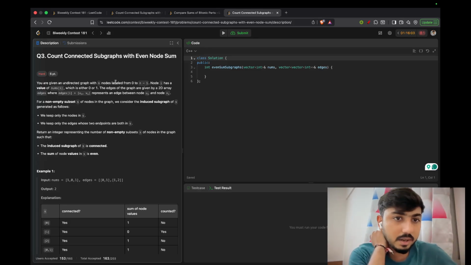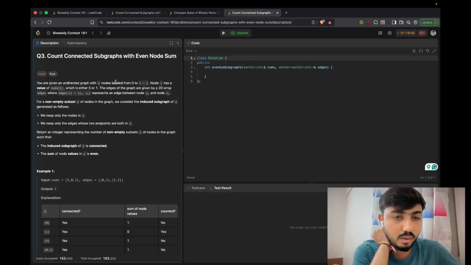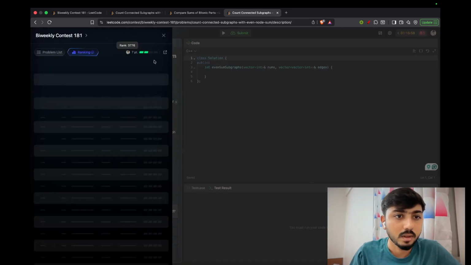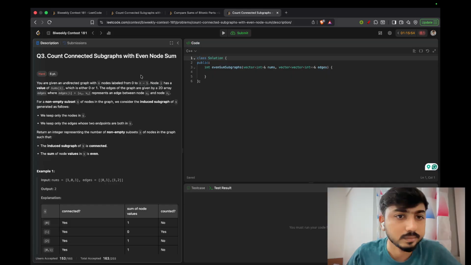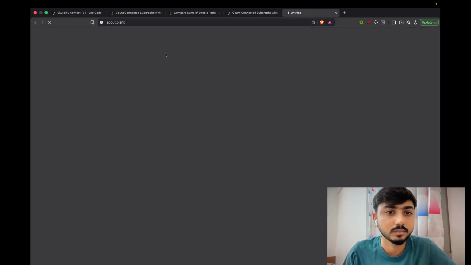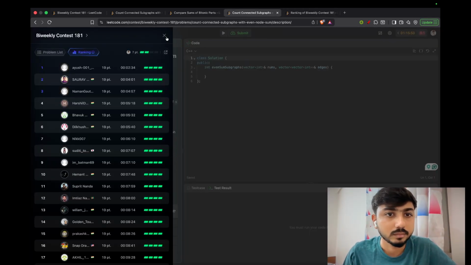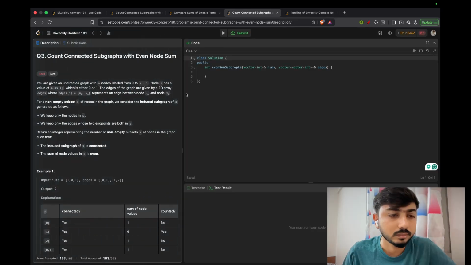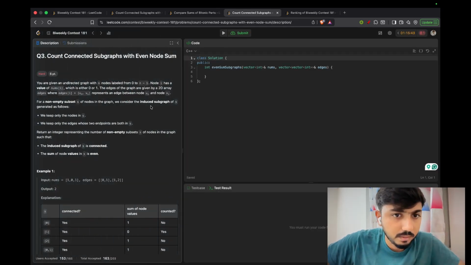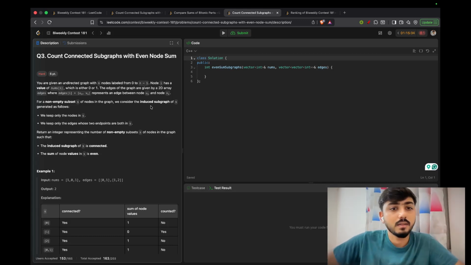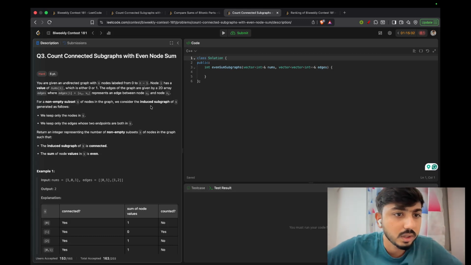Count connected subgraph with even node sum. Given an undirected graph with n nodes, label node i has a value, it is either 0 or 1. Edges of the graph are given by a 2D array.